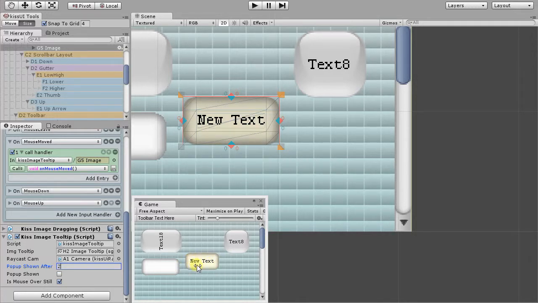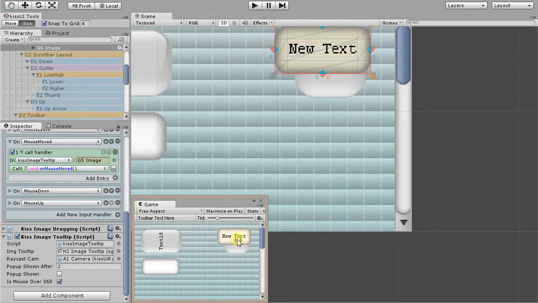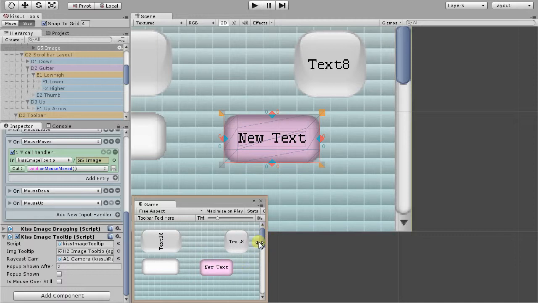So when the mouse moves while it's still over this particular image, it'll update the offsets on that tooltip. Yes, and the tooltip is semi-translucent. So you can probably tell, yeah, there. A little easier to tell if it's something like darker like this.